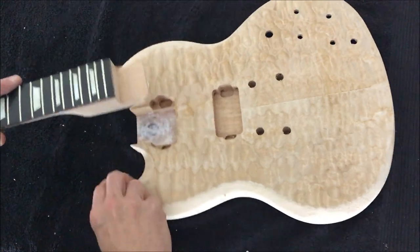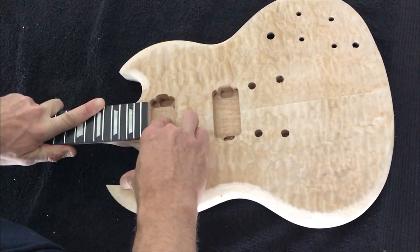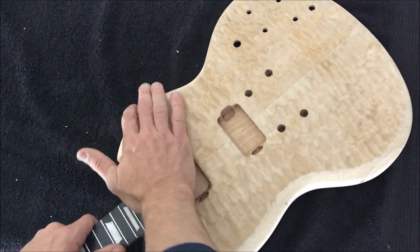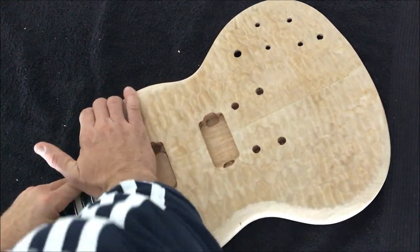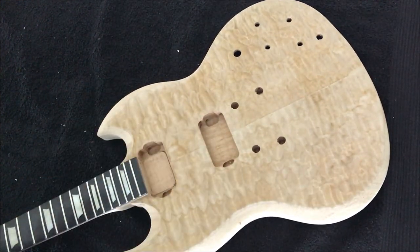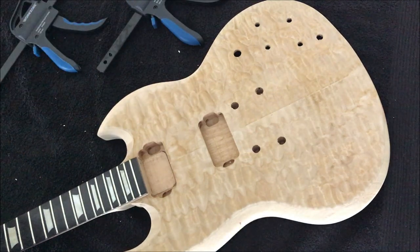Just as when we dry fit the neck, push the end of the heel in first into the neck cavity, push down, and then push the entire neck into place. Taking two clamps, clamp to the heel of the neck and the underside of the body. Check the manufacturer's label of the product you're using. In most cases, you can safely remove the clamps after 24 hours.